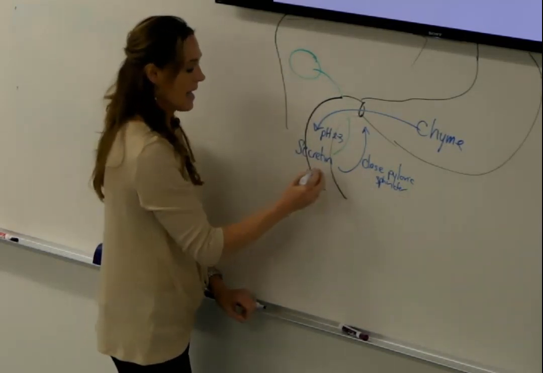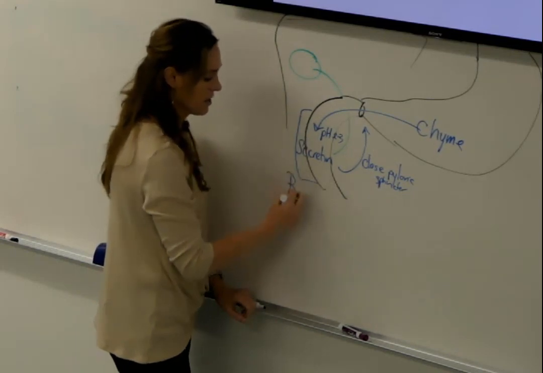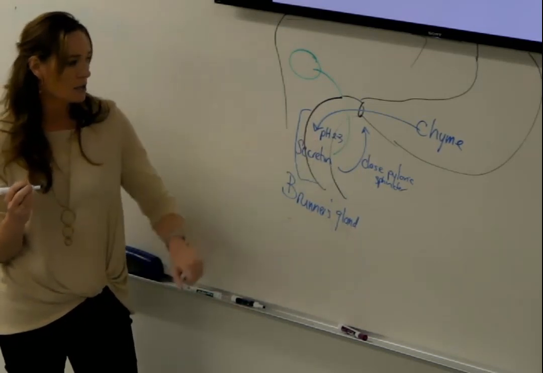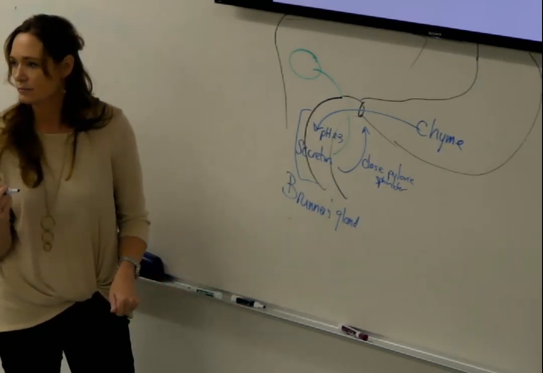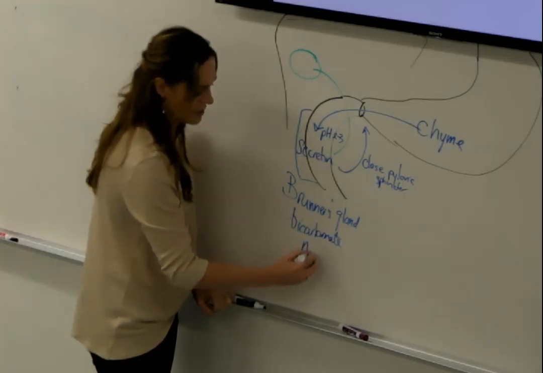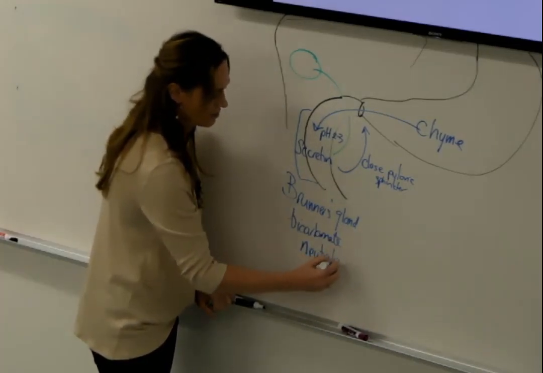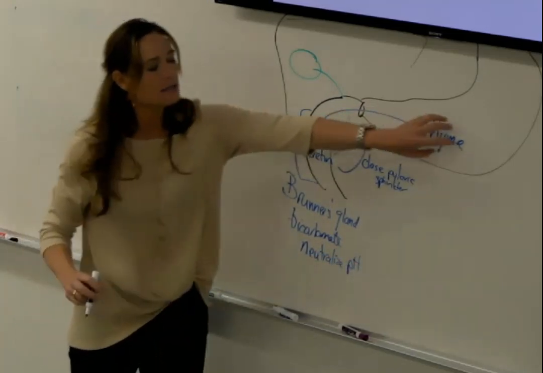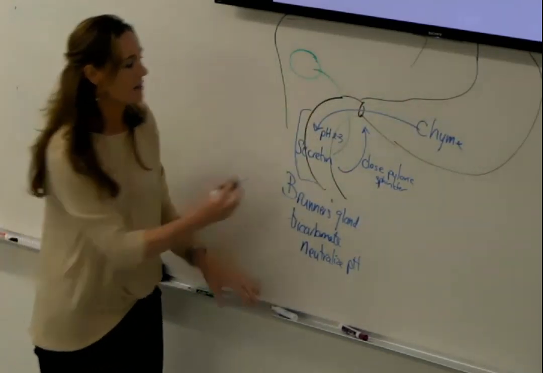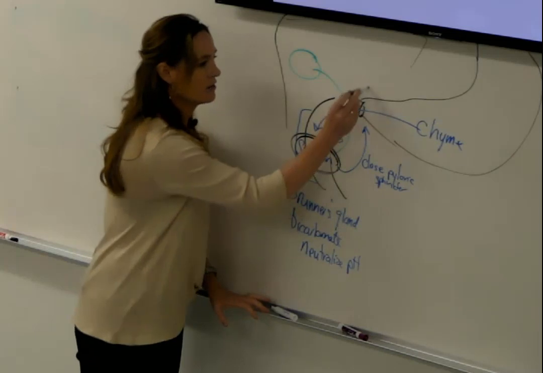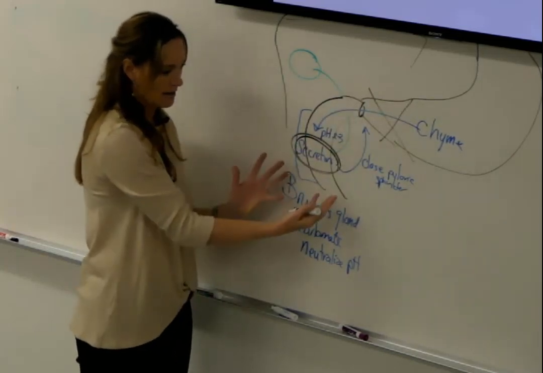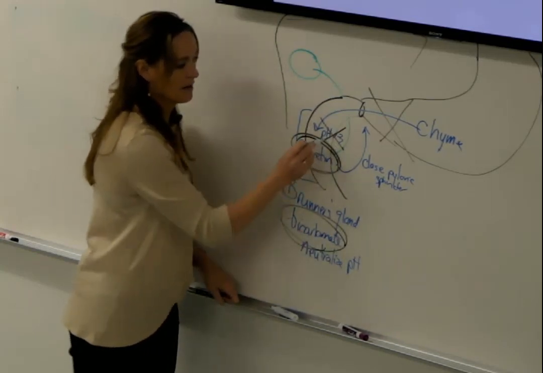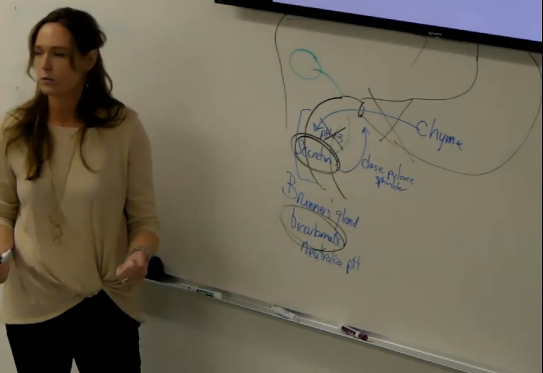It's going to do that, and at the same time, it's going to tell the Brunner's glands to do what? What are the Brunner's glands going to do in response to this low pH? Bicarbonate to neutralize pH. So what happens here, acidic chyme arrives into the duodenum. That's a signal. Secretin says, slow down, stomach. I have to process this. And hey, Brunner's glands, send out bicarbonate so we can fix this really low pH and bring our pH closer to 6 to 7.